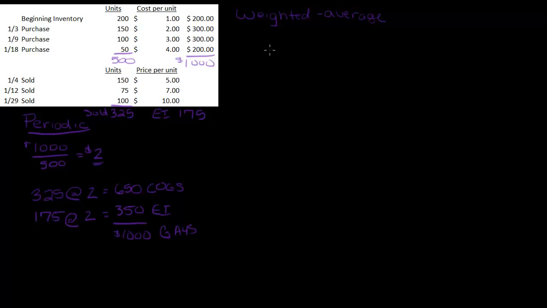Okay now perpetual. Perpetual we have to do some more calculating. Perpetual is kind of a pain because under perpetual we need to do the weighted average calculation every time we have a sale. The reason we have to do that is because remember under perpetual I need to figure out what is the cost of the units I have at that time. So that's why this gets a little bit more complicated. Notice here like dates weren't important. We just take the 325 units that were sold over the course of the month times $2, boom we're done.